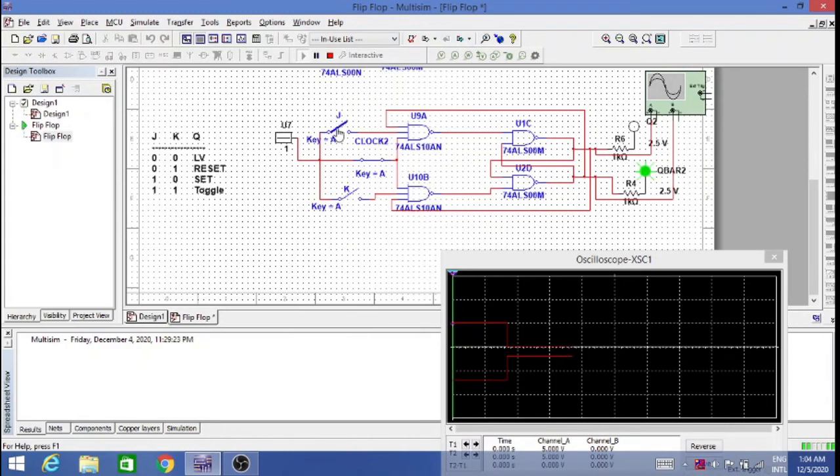Now I put J equal to 1, and then I'll put K equal to 1. You see it's toggled, and in the same state it is there. It's not going further, and this is 0. Earlier, when I was again in toggle state, you can see this is 0, this is 1, J is 0, K is 1. So this is toggling actually. Here it is going on very fast, so we are unable to identify it, but here you can see this.